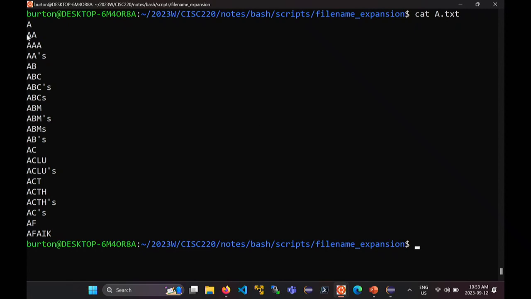The file a.text just contains a few lines of words starting with the uppercase letter A. So the cat program will print the contents of the file to the terminal. Now, obviously, if you have a very, very big file, cat's going to print out a whole bunch of information, so cat's not necessarily the best way to do this.